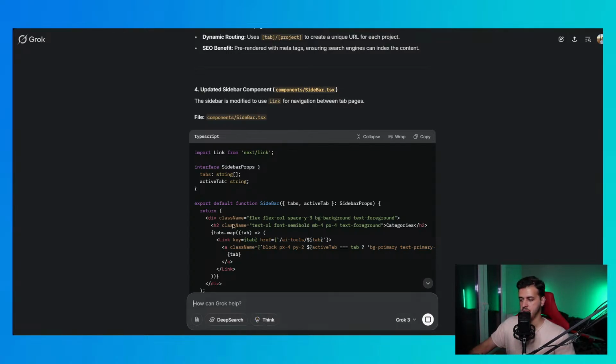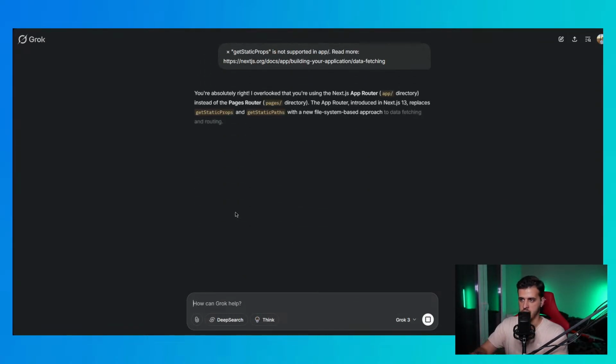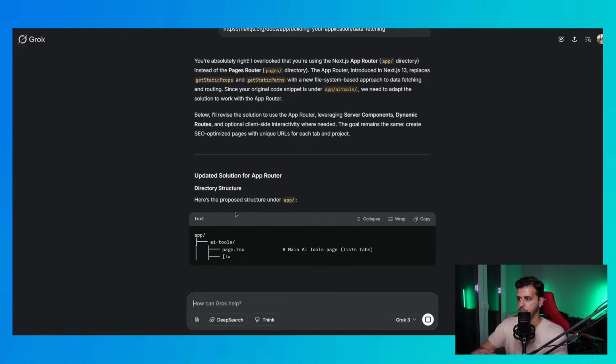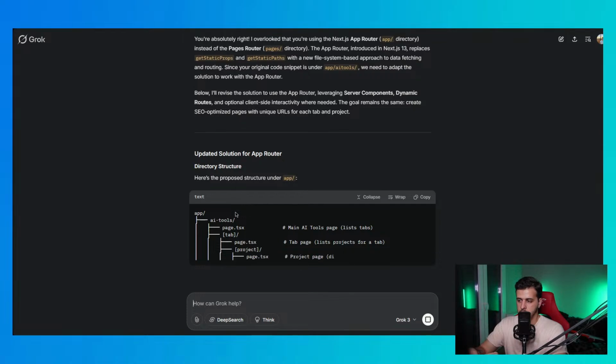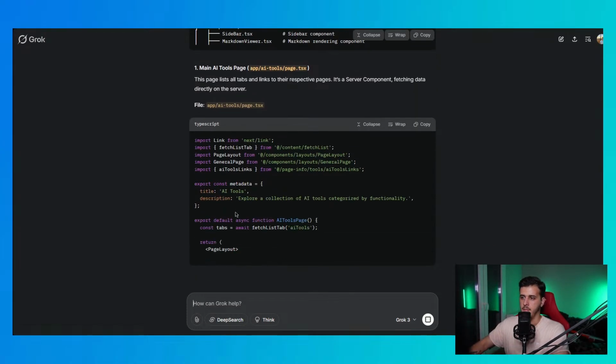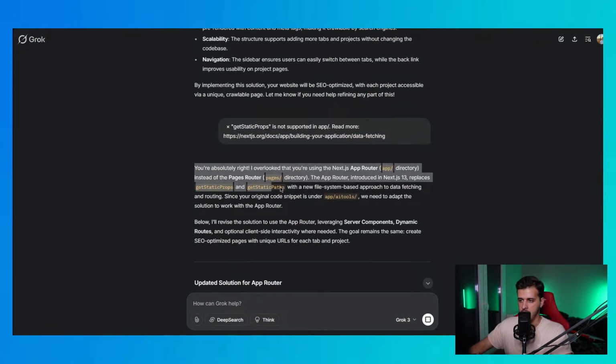Okay, so let's tell it that this component is not supposed to be used in the app. Okay, so we have got page TSX. So again, you're absolutely right. We use the app router. So instead of pages router, the app router replaces get static paths with a new file-based approach to data fetching and routing.